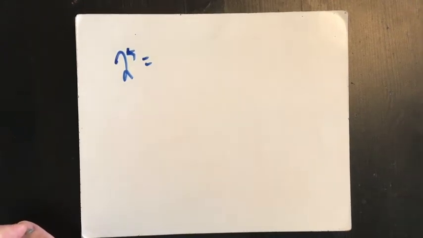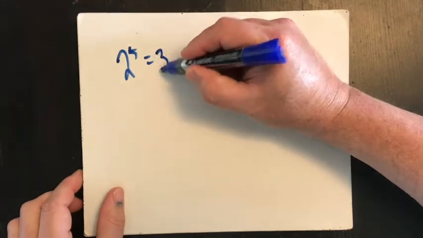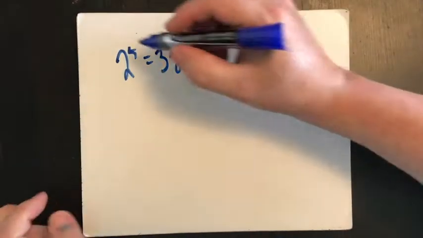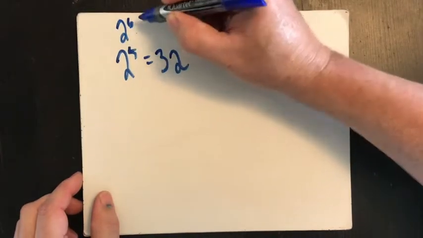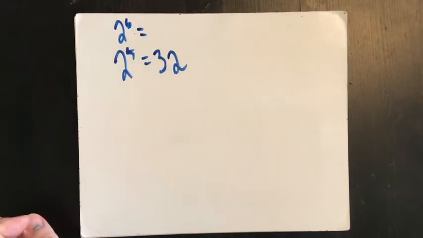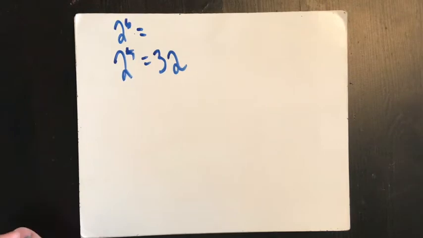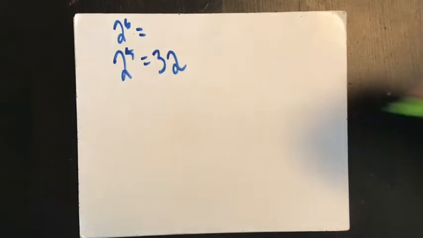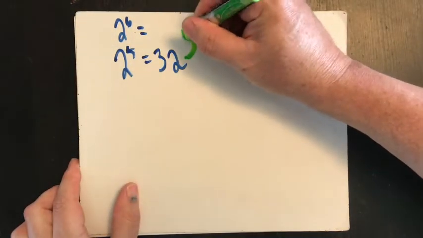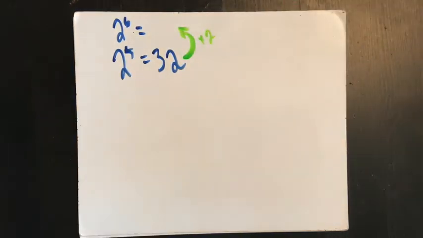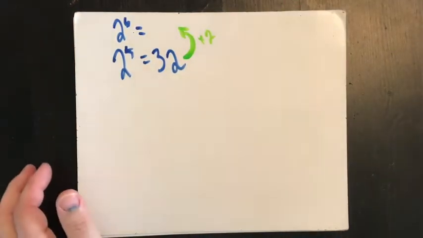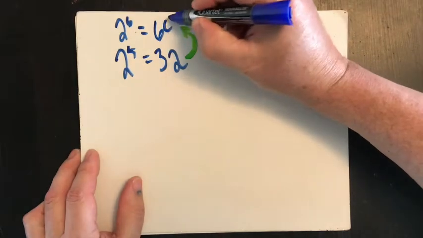In case you haven't already figured it out, 2 to the 5th is 32. Knowing that, what's 2 to the 6th? I'm guessing at this point you probably didn't use a calculator, although some of you might have wimped out and done so. You probably didn't say, well, 2 times 2 is 4, times 2 is 8, times 2 is 16. Yeah, you'd have messed that up, probably. You probably multiplied 32 by 2. And in so doing, you got 64.